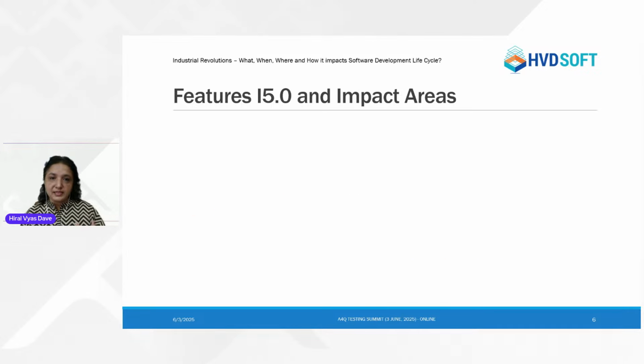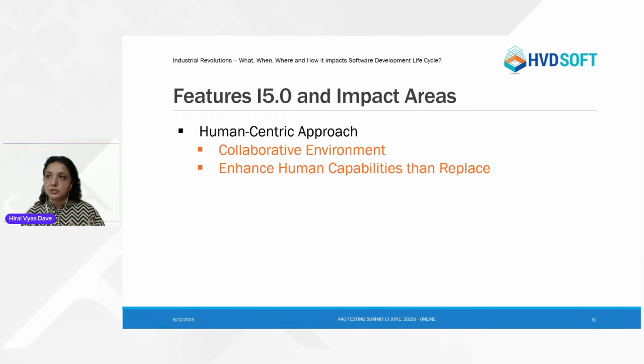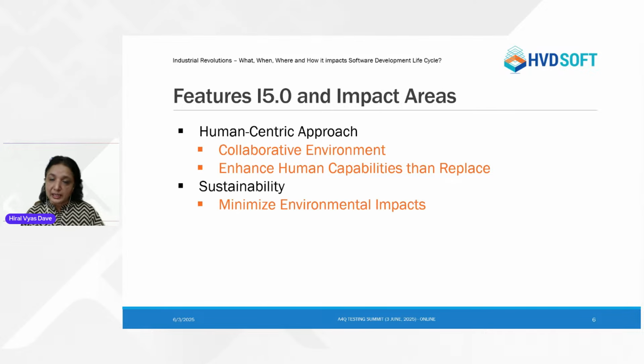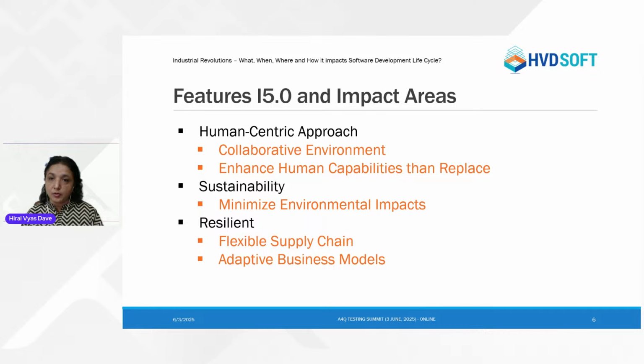Now, when we say human-centric, why was it thought that it has to be human-centric? People started thinking that more automation has come into place, and so they are going to lose their jobs. There was a fear factor. On the other side, there were a lot of issues like the pandemic, natural calamities, and geopolitical changes, and at that time, a lot of companies had to shut down, or there was no way out for them to recover from the loss which had happened.